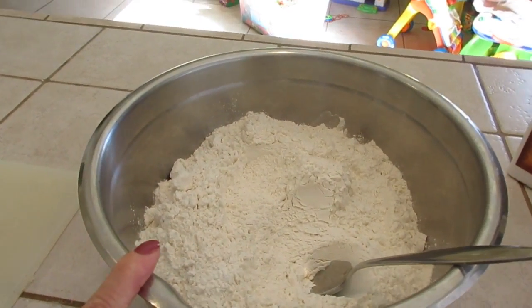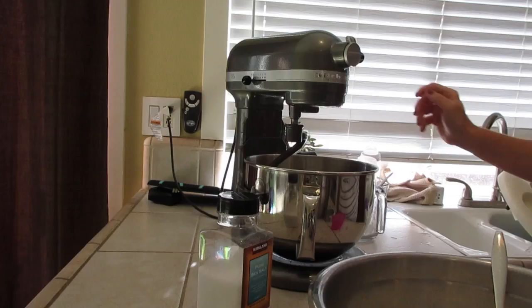I actually use high gluten pizza flour. If you only have all-purpose flour, it works just as well. The only thing with the pizza flour is that it has high gluten in it, so it's a little bit easier to stretch, I feel, and it might create a few more bubbles in your pizza crust as it bakes. Some people really like that. If I want a thinner crust pizza, it works better to use the all-purpose flour, but I'll show you what this looks like as we finish it.